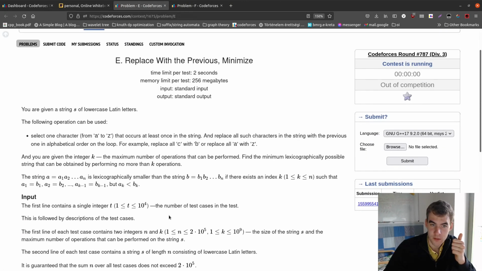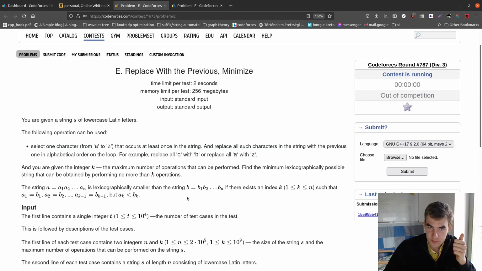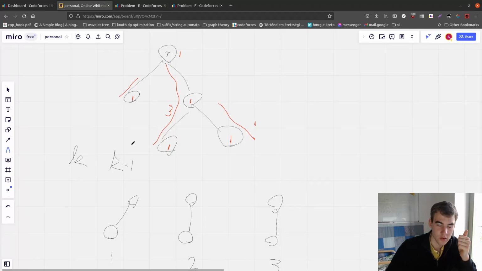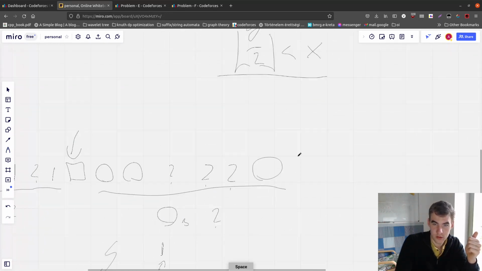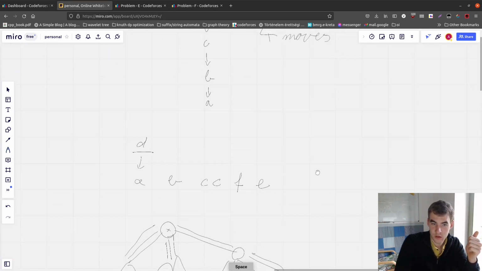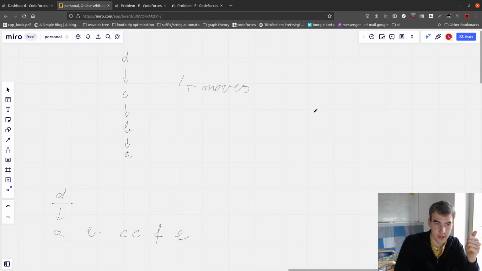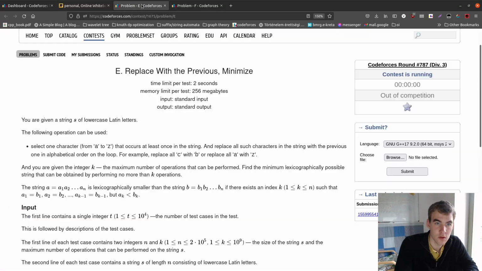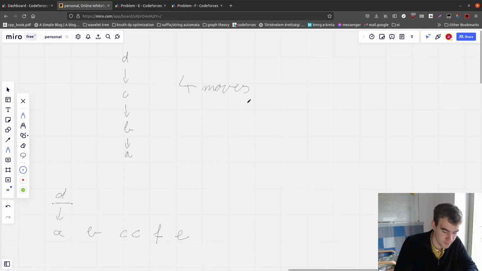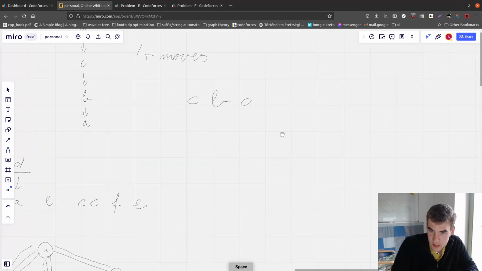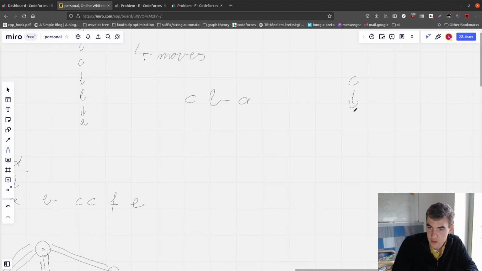Okay, problem E. Here we were given some string. I think I have this problem written up somewhere. Let's look at an example, CBA. What we can do is select a letter, let's say C, and turn all C's into B's.